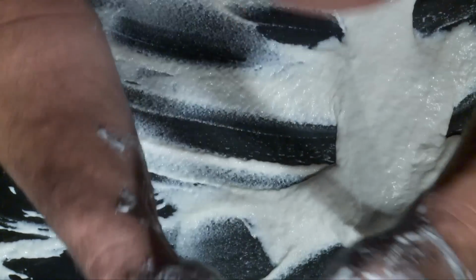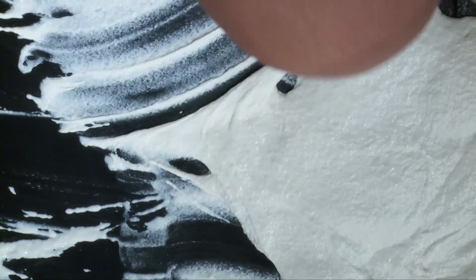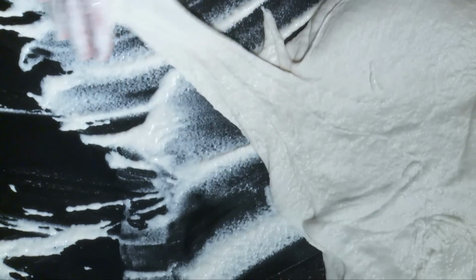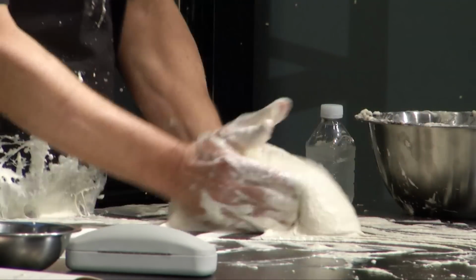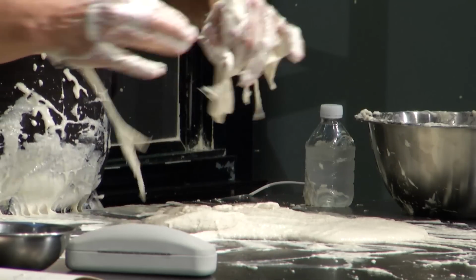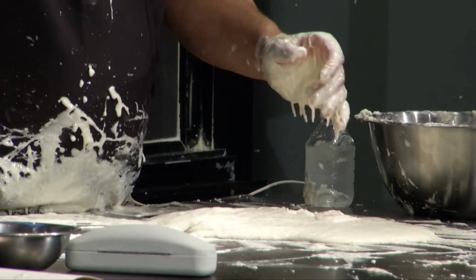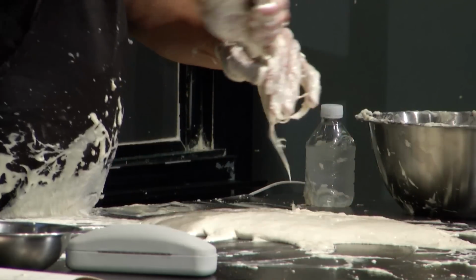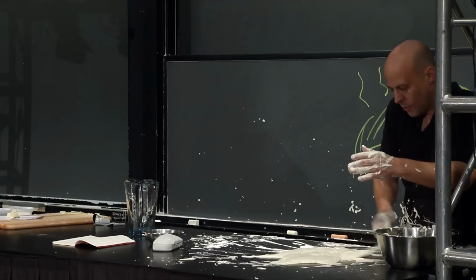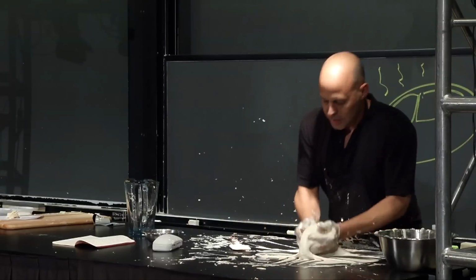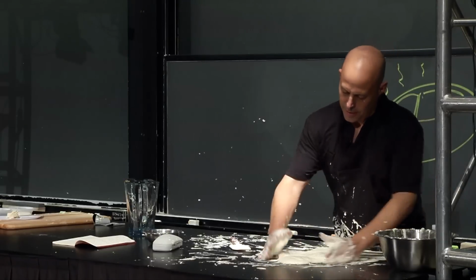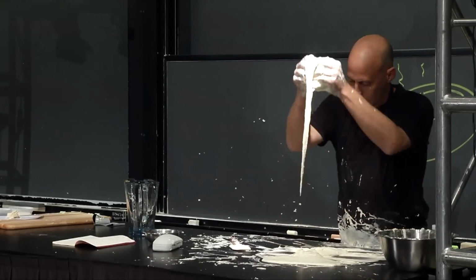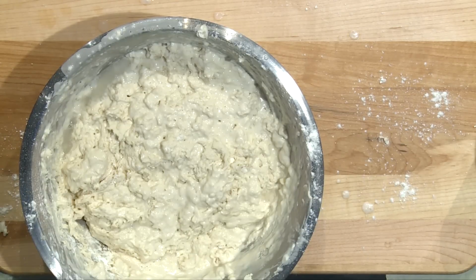But you can see the dough is beginning to develop cohesion it didn't have before. Its texture is beginning to change. And this really is a 1-to-1 ratio of flour to water, because I was told that there was a liter of water in there and we've used it all. And the flour was a little less than a kilo. So there we have it. We're almost there. 5 minutes to go. 4 minutes, right? Now you're going to notice the other dough is going to come about probably better with a lot less effort.